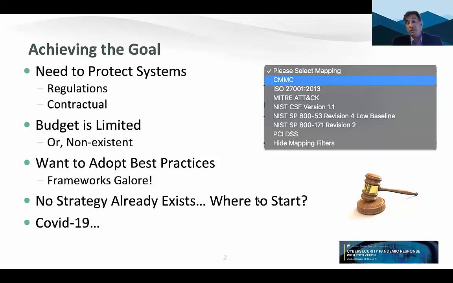And of course, this slide I had to put on here. We're now in a COVID-19 era. For some of you who have seen me present before, I had to make a few changes here for COVID-19 because it does change our reality of what we have to do to achieve this goal, because you've got that pressure to get the systems out there, but at the same time, you need to protect the information belonging to the organization.